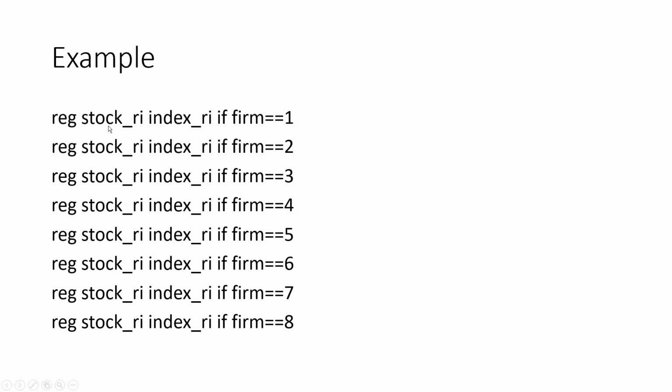So if we wanted to regress stock returns on index returns, for the first stock, if the symbol is for the first company in our data set, and let's just say we have 8 companies and we need to regress return of each firm on index one by one, then we would have to perform these 8 regression analysis. We would have to perform these 8 commands. If you look at these commands, these are repetitive in nature, right? We just need to change the number in this command, and the rest of the command is the same.